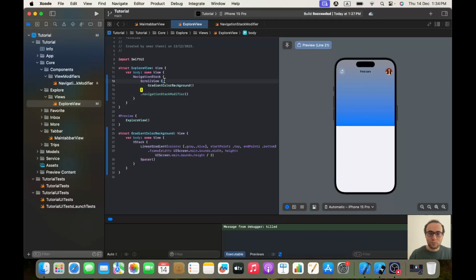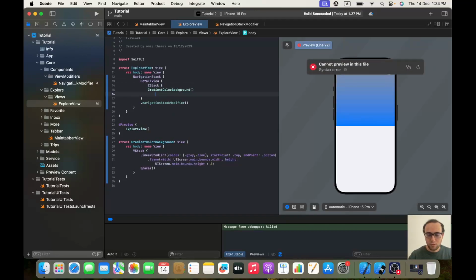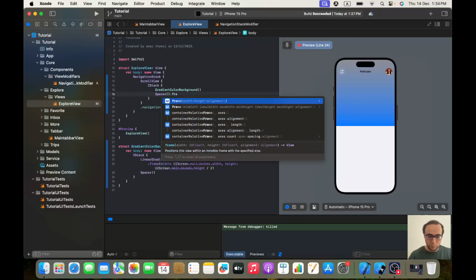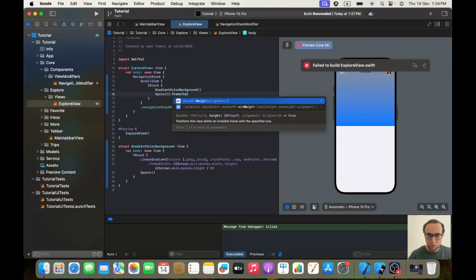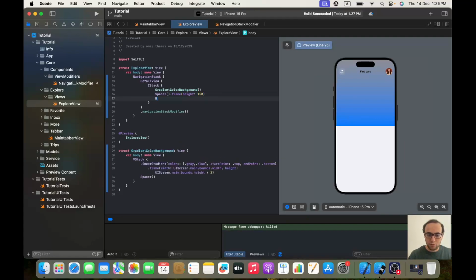So, okay, next we will create a ZStack, in which we will have our gradient color background, and above our gradient color background we will have first a spacer with dot frame and a height of 150, and after that we will have our button.